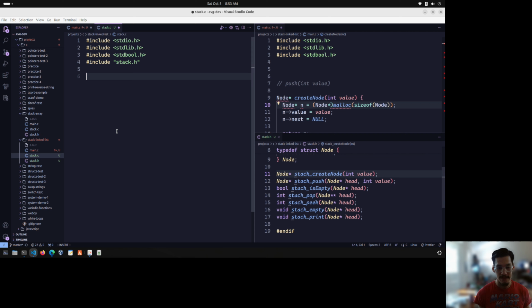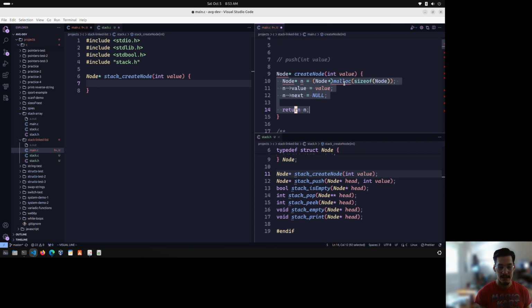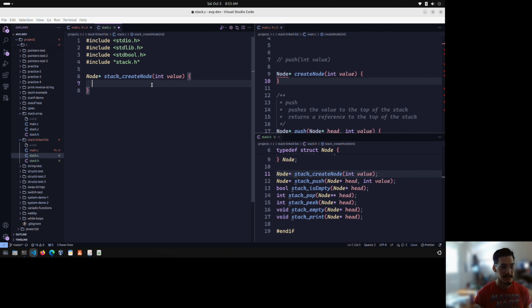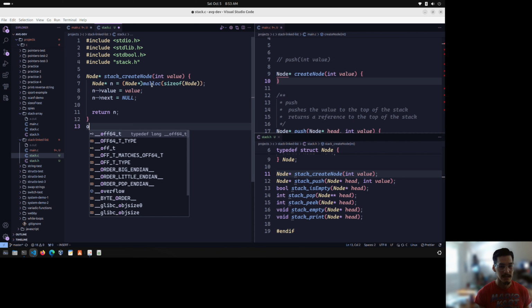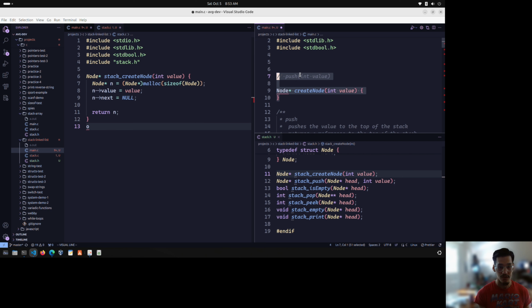So this is our first function, node stack create node, and it'll be int value here. And we'll just copy all of this. Actually, just cut all of this and paste it here. Okay. And then we can just delete that.